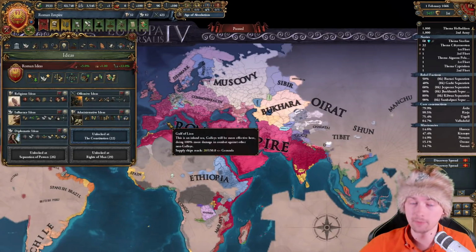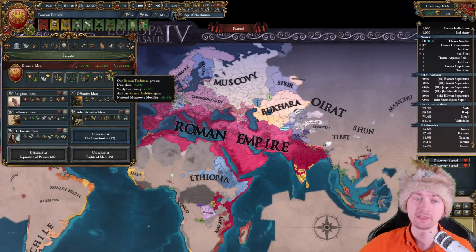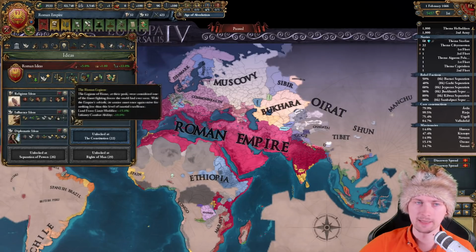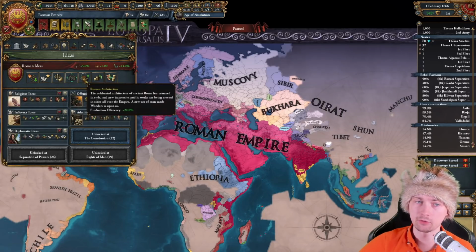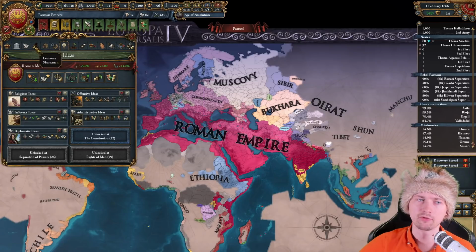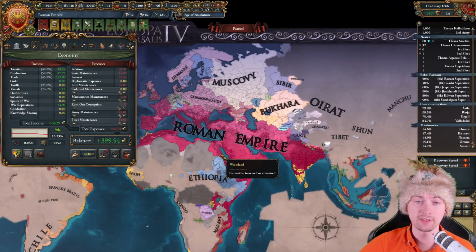And take a look at Roman Empire ideas, if you don't know, they're giving discipline, manpower, unrest, reputation, stab cost, force limit, infantry capability, production, tax, and core creation cost. So this is absolutely beautiful.